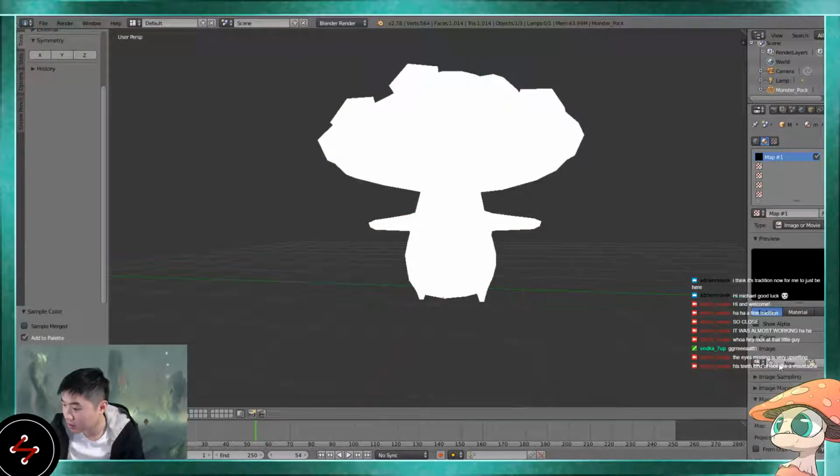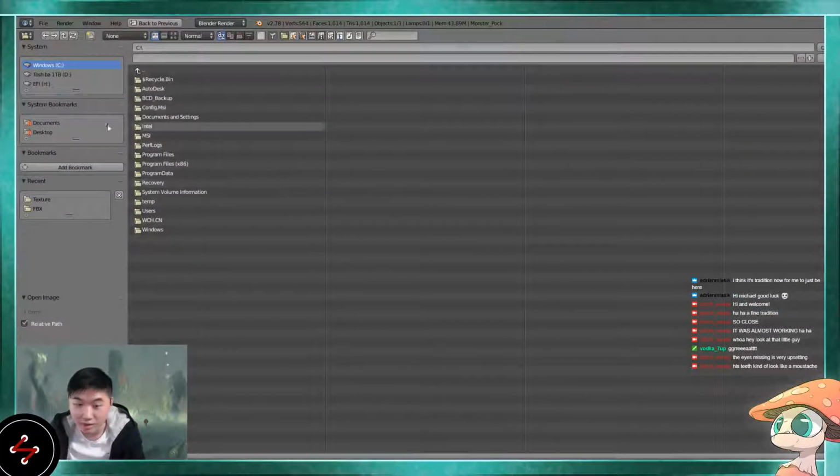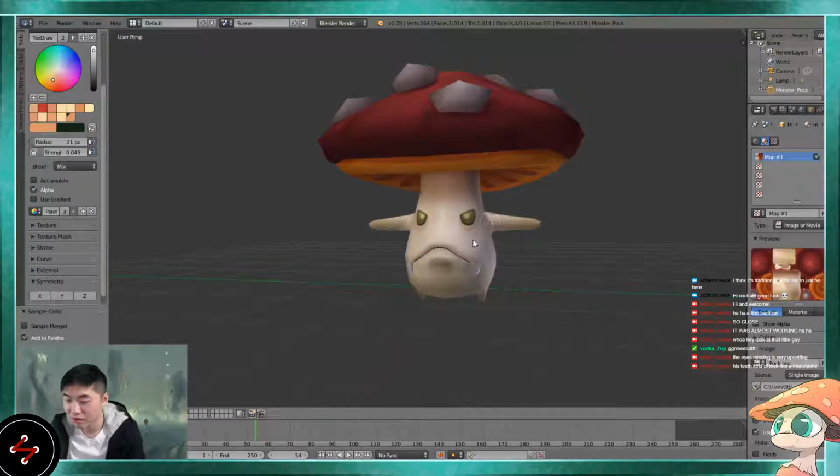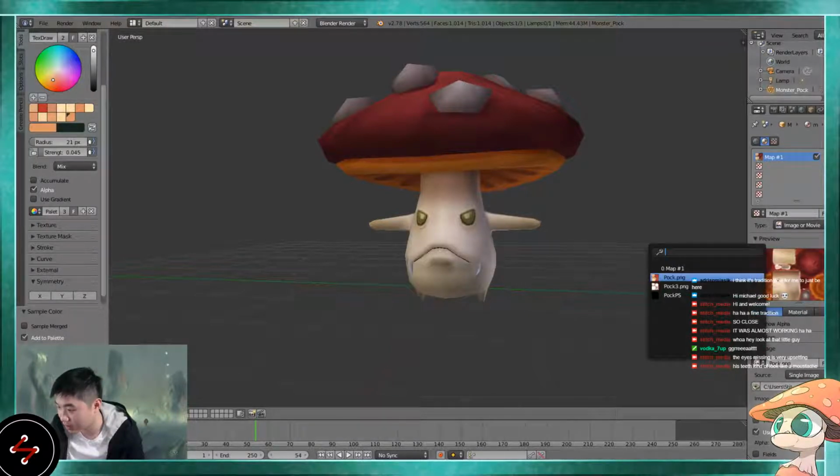Link data. So I'm actually going to create a new one where I'm going to open the original texture and see what we have. So the original texture actually has the teeth like that. And we have our new image. Let's add a new one.